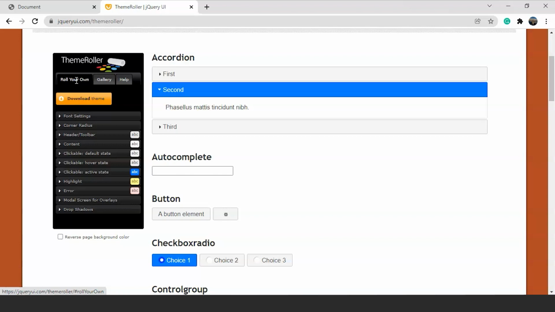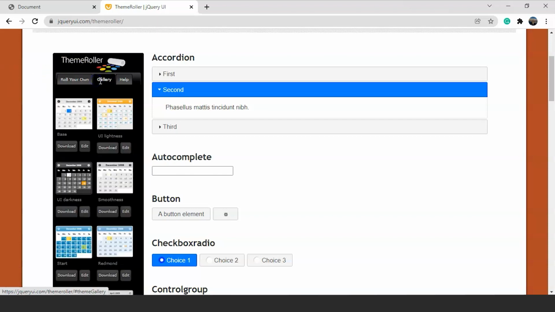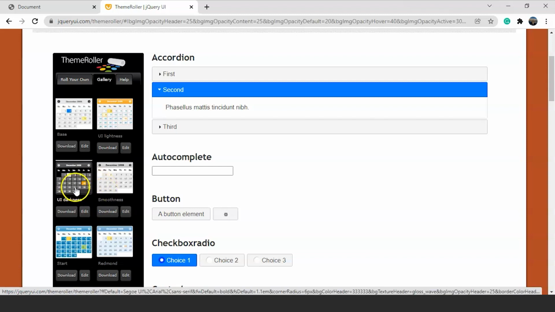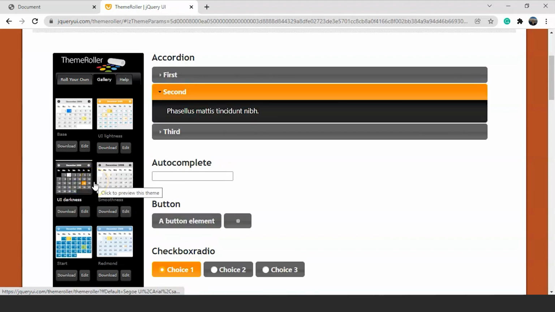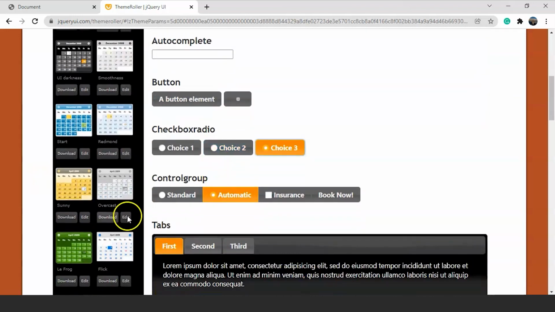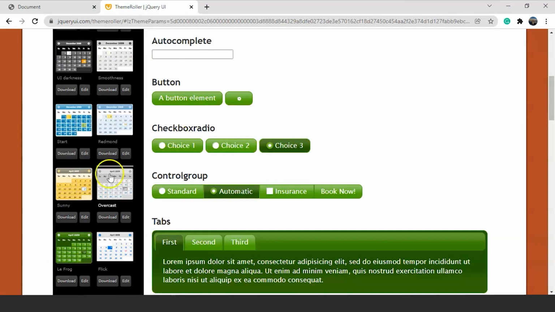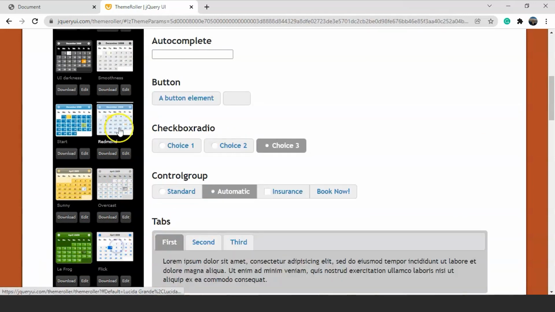Fine. The other option we have here is the gallery, the most simplified option provided by jQuery to its users. Click on it and you can see we have different predefined theme options to use from. Click on any of these themes and you will see that particular theme in action right next to that particular theme. You can see we have clicked on UI darkness and the UI is changed now. The color theme is changed basically. We have several themes over here. We have sunny, we have overcast, we have flick, we have Redmond, we have start and many more, right? So we are going to use these particular customizations for now.